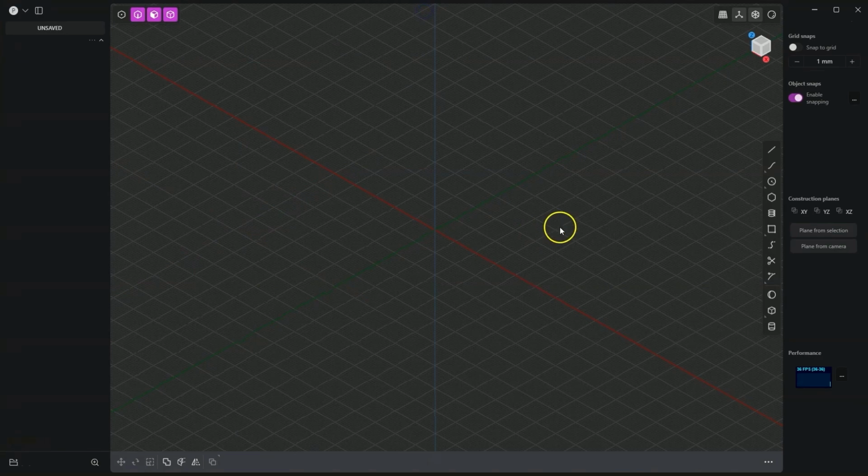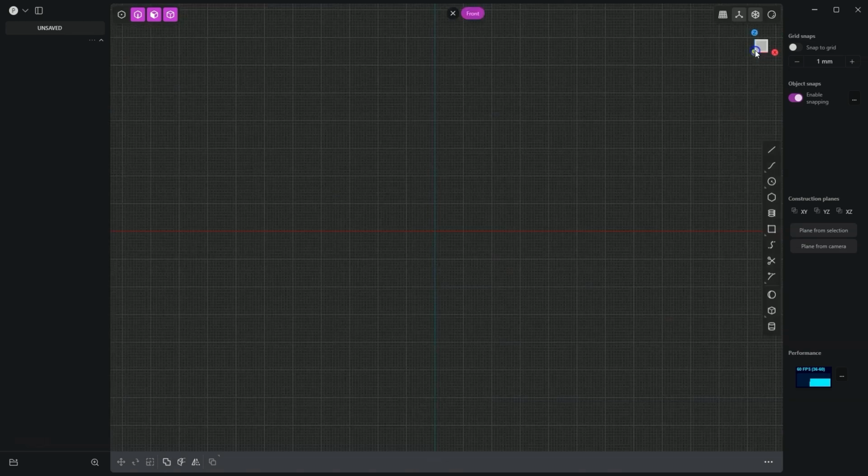We will do it using the Revolve command, which creates a solid by rotating a 2D sketch around a specified axis. In this case, we will create a sketch on the XZ plane. Select this plane, and we will start by drawing a line. Place the beginning of the line at the origin of the coordinate system, and now draw a line that is 50 millimeters long. To do this, press the Tab key and type 50.